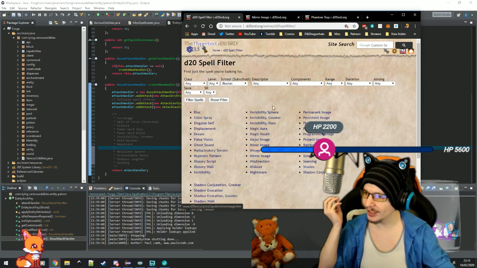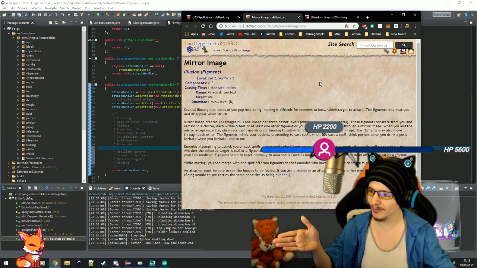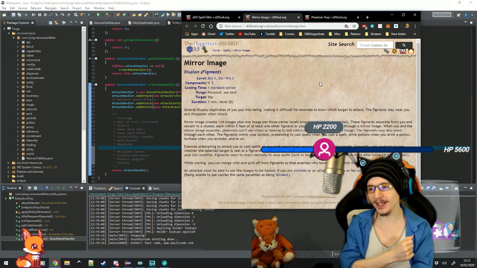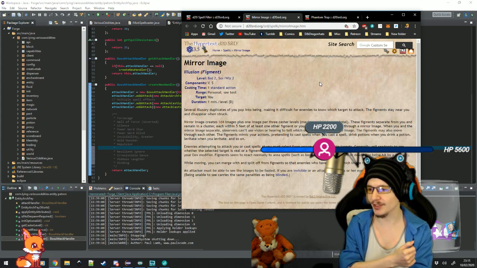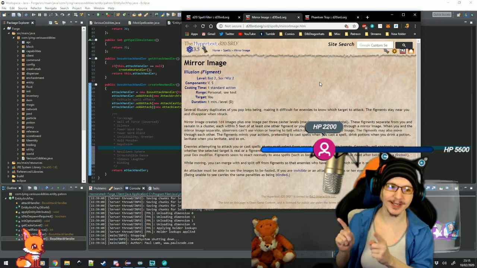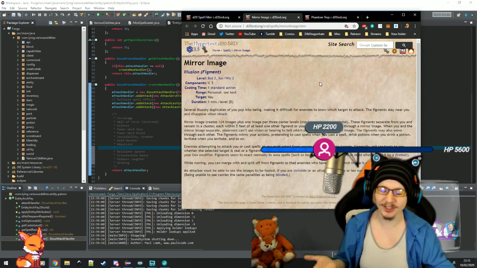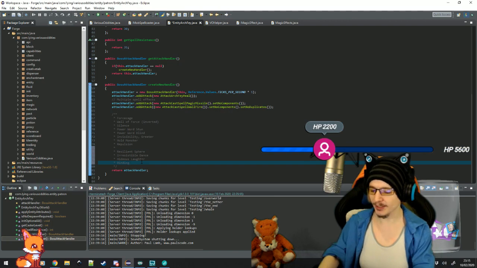Mirror Image is an obvious one. We can do that very easily. Several illusory duplicates of you pop into being, making it difficult for enemies to know which target to attack. The figments stay near you and disappear when struck. Very easy to do. We can manage that. We'll need to make a custom entity for it, but very easy. So let's add that to our list.